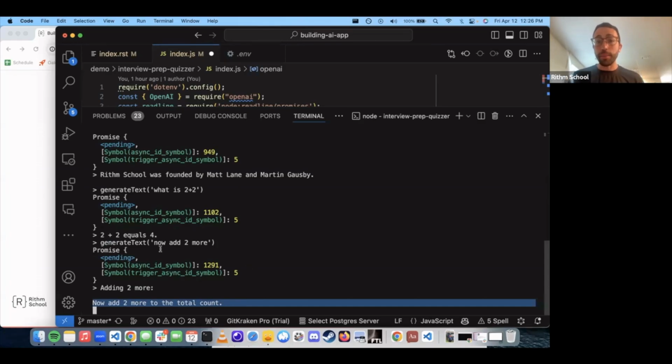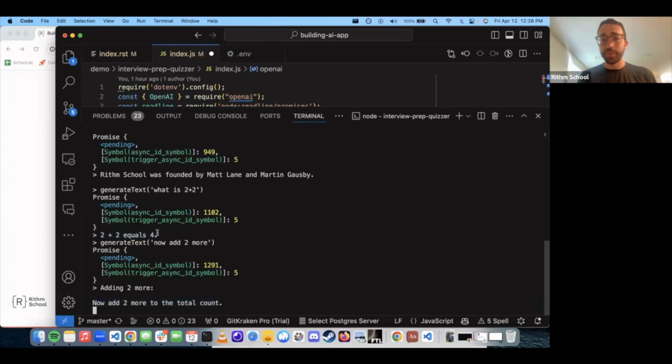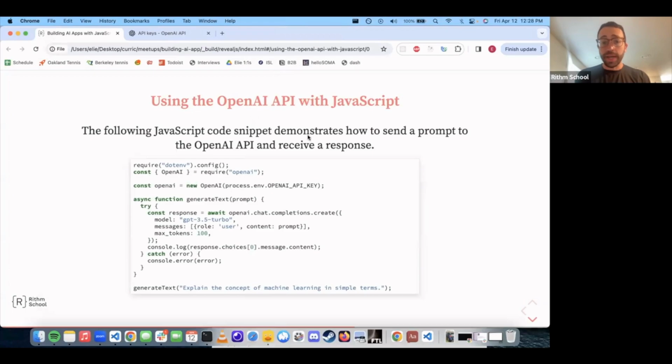We'll talk a little bit later on about memory and how you can work with an LLM to have a chat history so the chat remembers, oh, in the context of what you were talking about, well, then obviously adding 2 more is now going to be 6. But right now we are programmatically achieving similar functionality to what you do when you work with ChatGPT. We specify what the prompt is. The prompt is dynamic. That's the parameter to this function. Here I'm just saying explain machine learning, but you could pass in anything. And if something goes wrong, it tells us. This is kind of your meat and potatoes for working with the basics for a large language model.